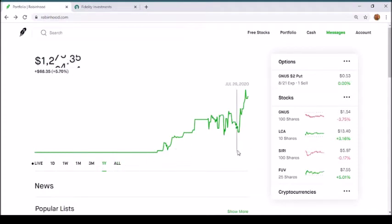If we do the 1 year chart here, as you guys can see, I'm up $154 and change, which is almost 13% up on my money, 12.86%. So that's pretty good. I've been trading since March, and here we are in August. So basically April, May, June, July, August, 5 months, and I am up 12%. So not bad. You know, learning a little bit and going along the way here.